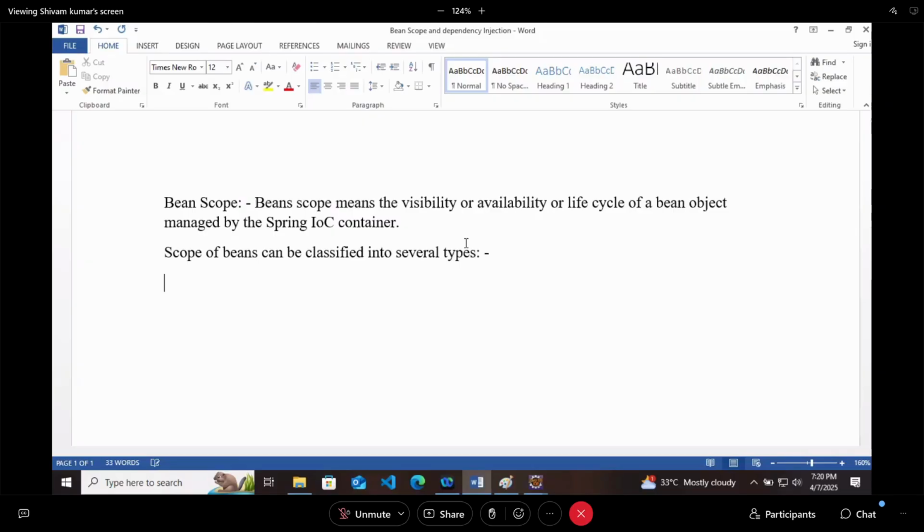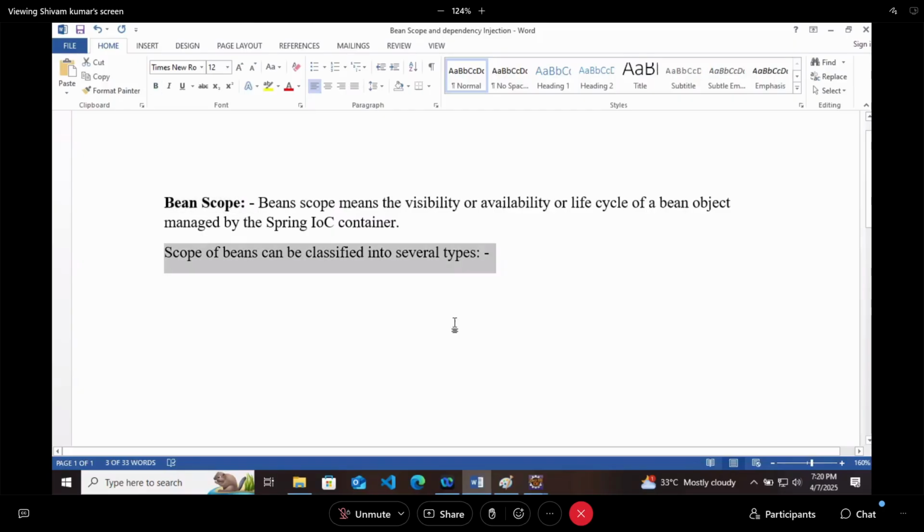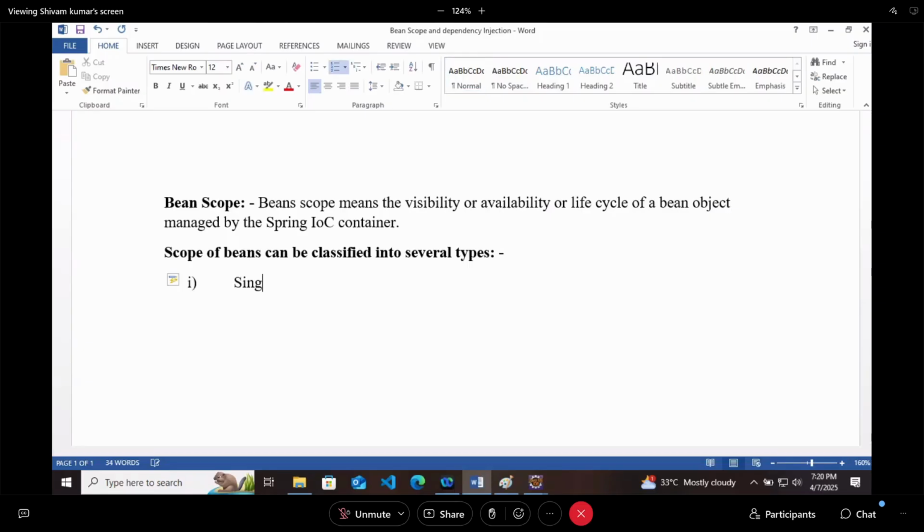We will discuss that again. First is singleton. Second is prototype. These are the two types of scope that you will use highly, meaning these two are the important ones in terms of your Spring application.